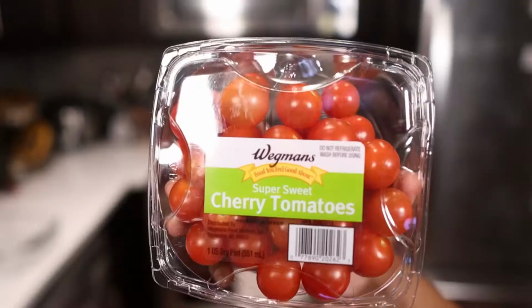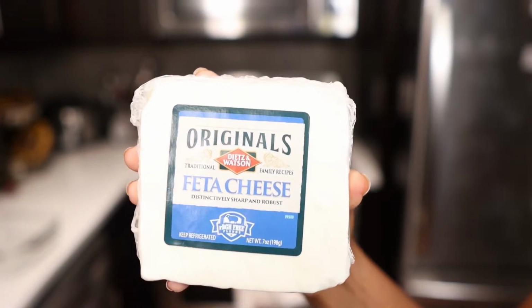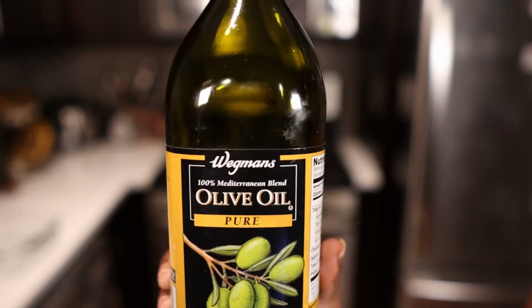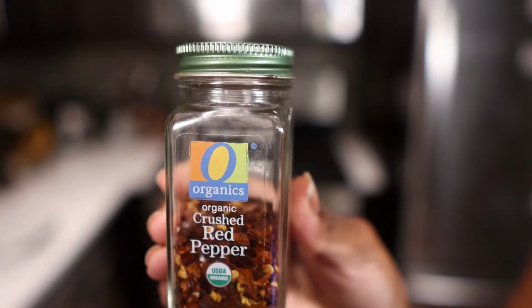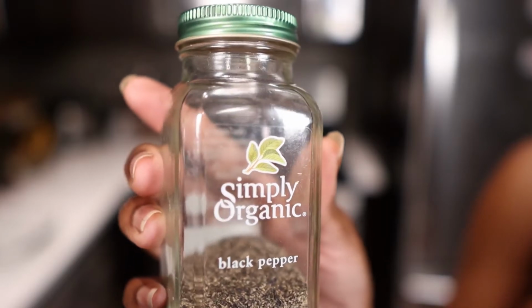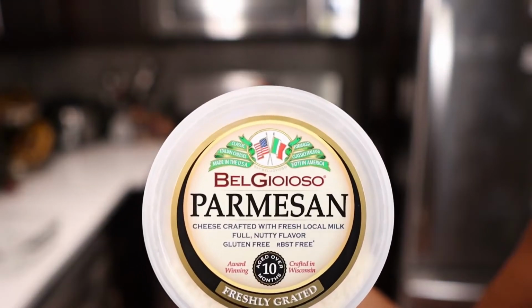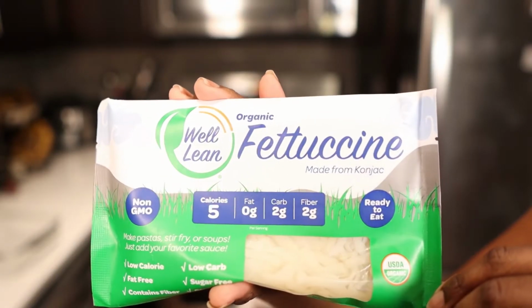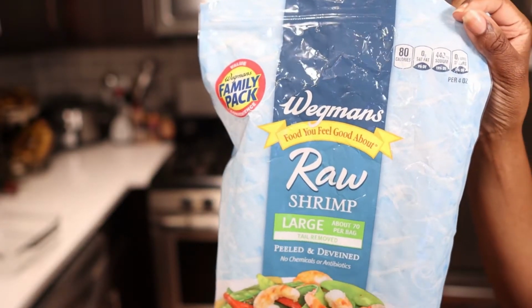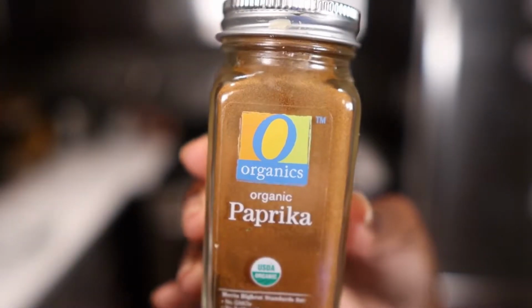The ingredients you'll need are cherry tomatoes, garlic, feta, olive oil, dried Italian seasoning, red pepper flakes, black pepper, sea salt, tomato sauce, grated Parmesan cheese, basil, shirataki noodles, shrimp, lemons, onion powder, and paprika.